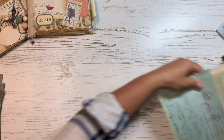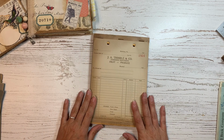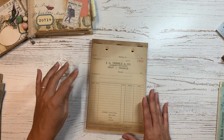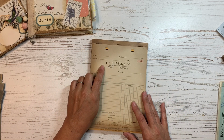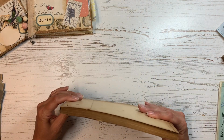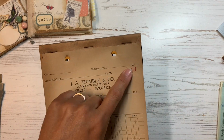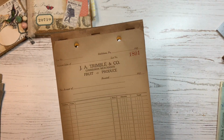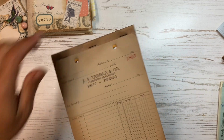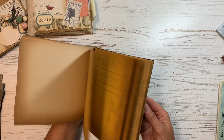All right, and then the second last thing I have is this gorgeous receipt book from J.A. Trimble and Company, Fruit and Produce. So this is an entire book, and it looks like it's from the 1920s. So you can see it has 192 there that you can mark in. This is also from Bethlehem, which is near me. But it's an entire book of blank receipts.